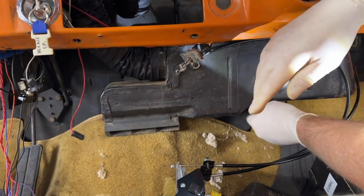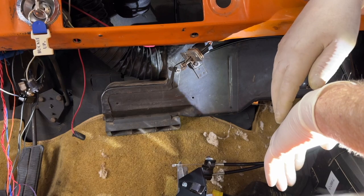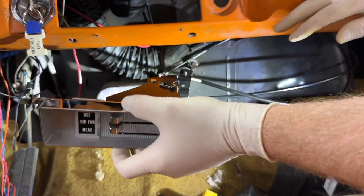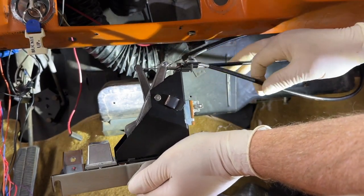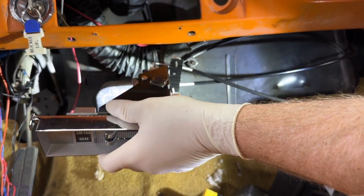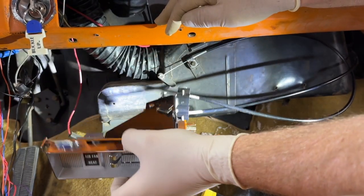So the lesson here is label your shit when you take it apart. You save yourself a lot of hassle. So I've just shot an hour. I could have been doing something else. You know what would have solved all of this? Is when I took it apart, just label the damn cables, the old ones. Just put some labels on there. I didn't. I remember thinking I should have, but I thought, I'll be able to figure it out. It's easy. This goes to here, this goes to there, defrost, whatever. So I could be wrong. We'll see.